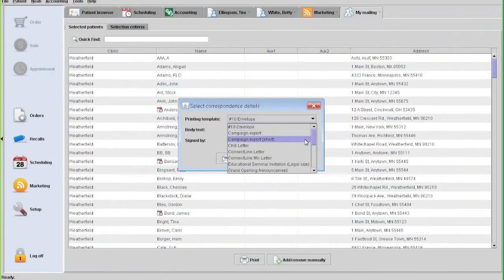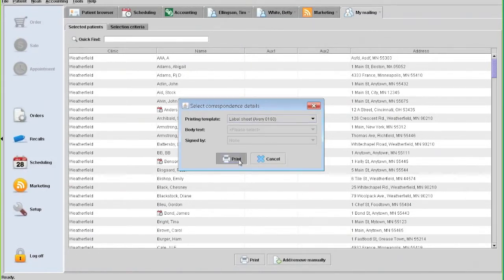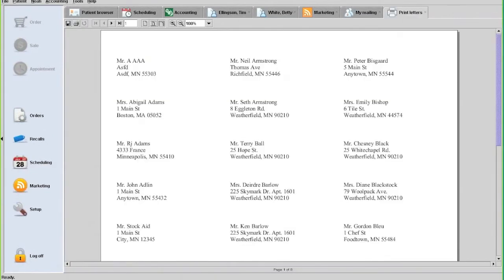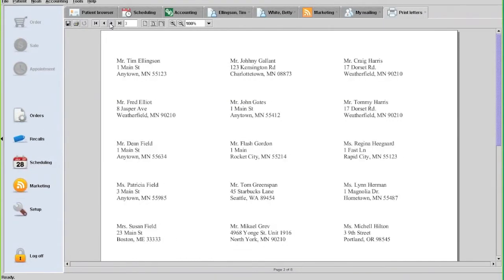Envelopes you can export to Excel. So in case you want to do your own mail merges, you can do that. You can use predefined letters, or what I want to do in this case is just print labels, because it's a pre-printed newsletter. So here are my labels. I put the label sheet in, click print, and I'm ready to go.